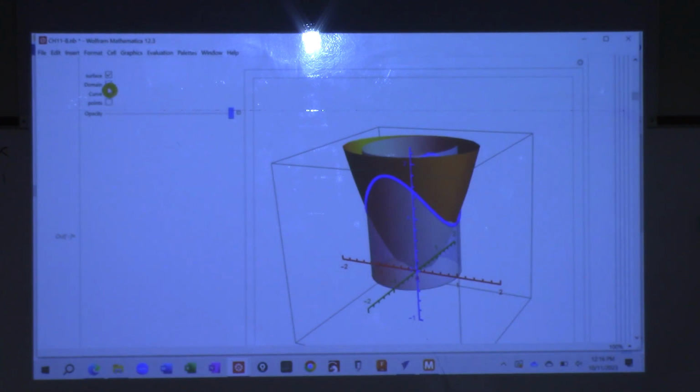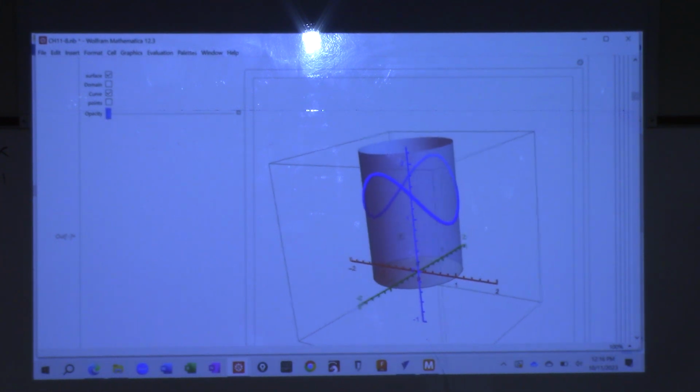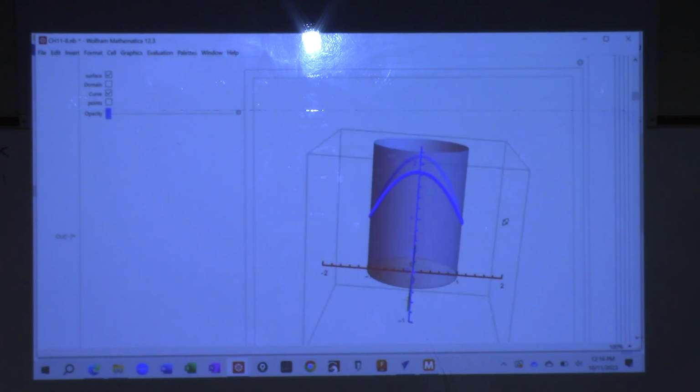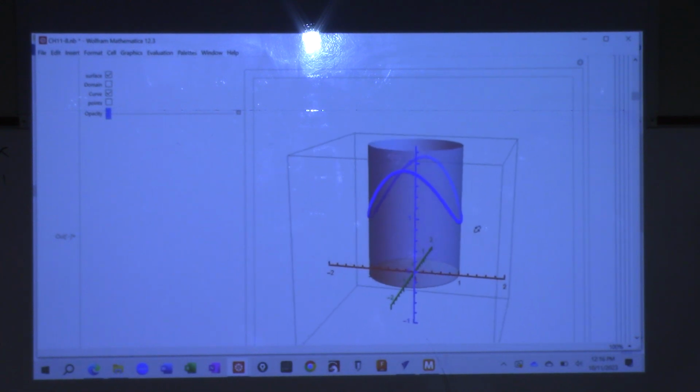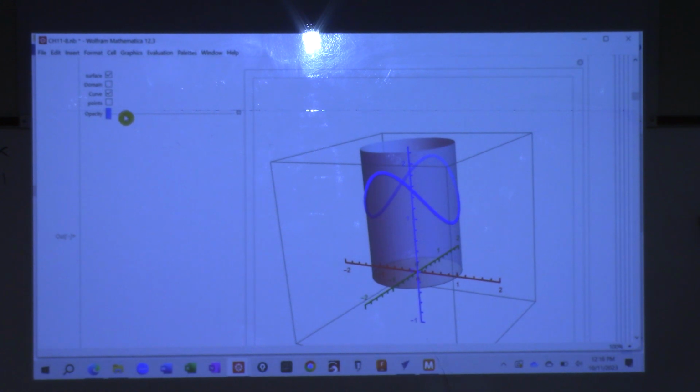Let's take the domain out of the ground there. Let's go ahead and just take the surface out as well. I did that nice and slow. All right, there we go, right? There's that blue curve. And what we want to do is see if it's possible to find those points right there. It has a max and it has a min. We need to figure out what the max is, what the min is, and if possible, where they occur.